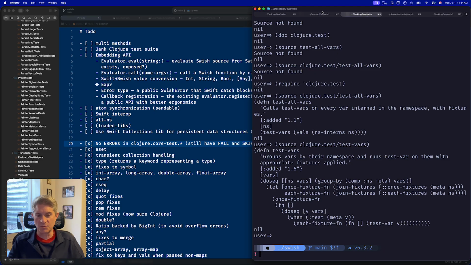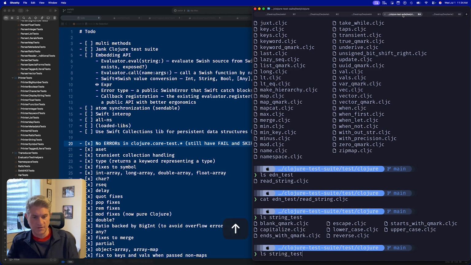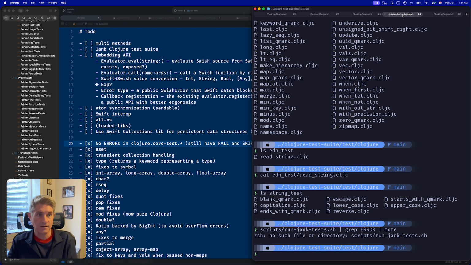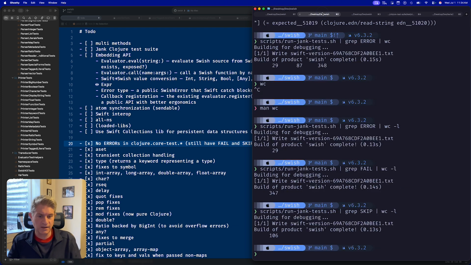Basically, when I prompt, I will run the test suite with a function like this, except I just grep for error to find the next error to fix. I'm in the wrong spot.